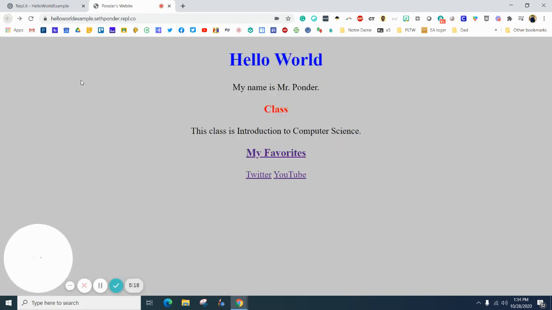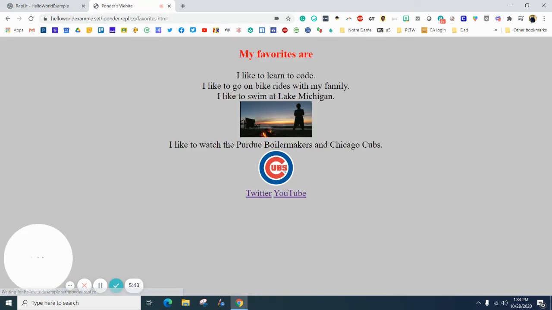Now we're going to create some back and forth buttons and some multiple pages. I would like you to create some multiple pages, and some suggestions are your favorites, your favorite classes, your favorite things you want to do, or maybe favorite places you've been or favorite places you want to go to. I love traveling. And so instead of just having my favorites, we can get into some of the things you like to do.